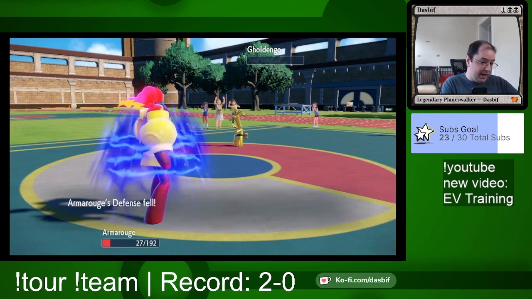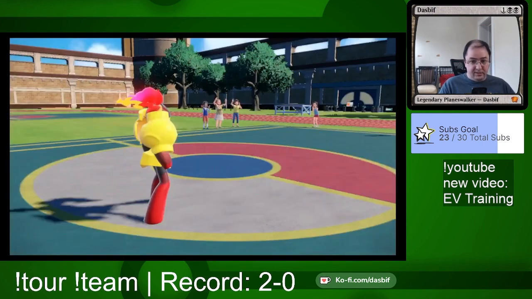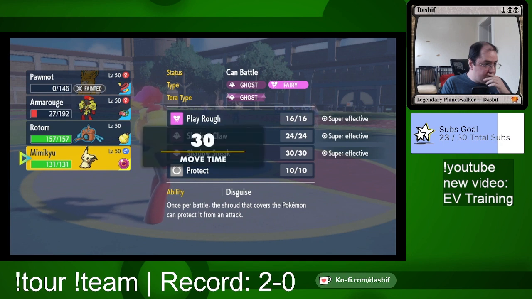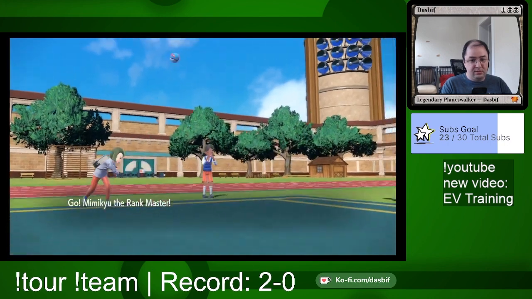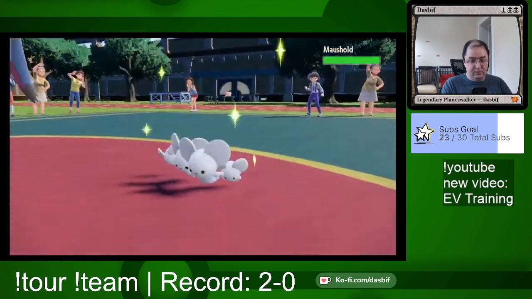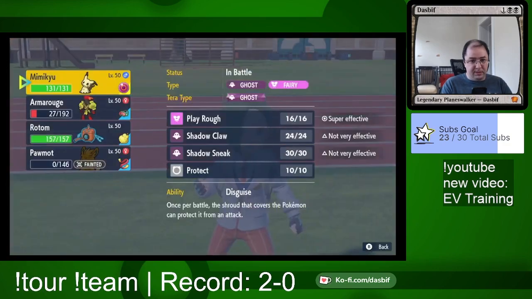Okay. I wish I knew who they had in the back, to know which one of mine is the best to bring in here. I can preserve the Armarouge. Both of my guys have Protect, actually. I think I'm gonna go Mimikyu, because switching Rotom into Garchomp's good, switching Rotom into Hydreigon's not so good. And Mimikyu can target down the Hydreigon. Maushold. Well, the Maushold can't hurt the Mimikyu. So I need to preserve the Mimikyu.